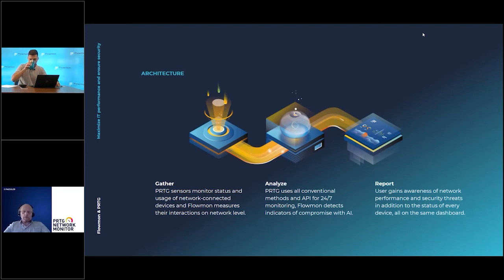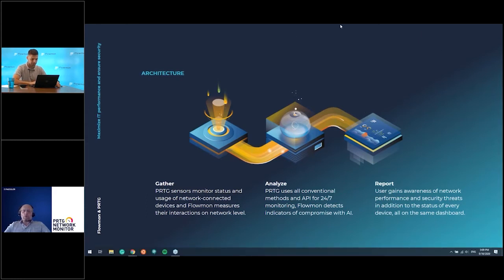Well, a typical use case would be to have PRTG collecting performance and health data from all of the devices on the network. And we have over 270 different types of sensor that range from simple SNMP checks through to sophisticated script or API-based sensors. And PRTG provides full 24/7 monitoring of the entire infrastructure, whether that be a traditional IT network, an IoT network, an industrial IoT, or even a healthcare environment.